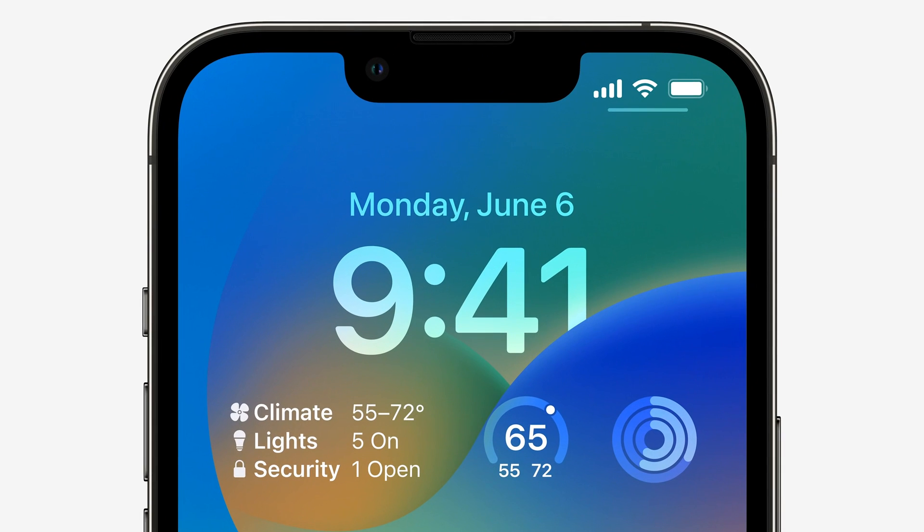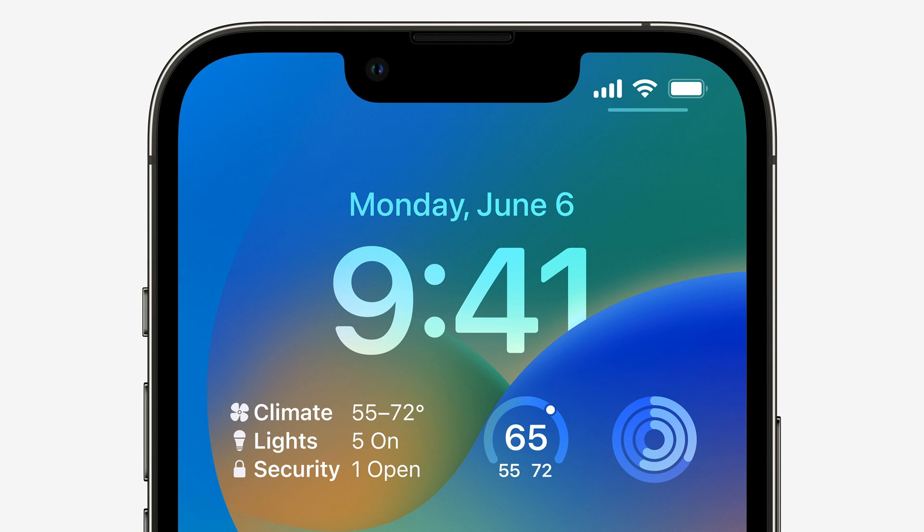And with the new widgets on the lock screen, it's easier than ever to see how your home is doing. The Home app was desperately in need of an overhaul. We didn't get a complete redesign, but we got a lot more than a fresh coat of paint. It's definitely in the glass half-full category. It's nice to see these improvements and I hope we see many more.